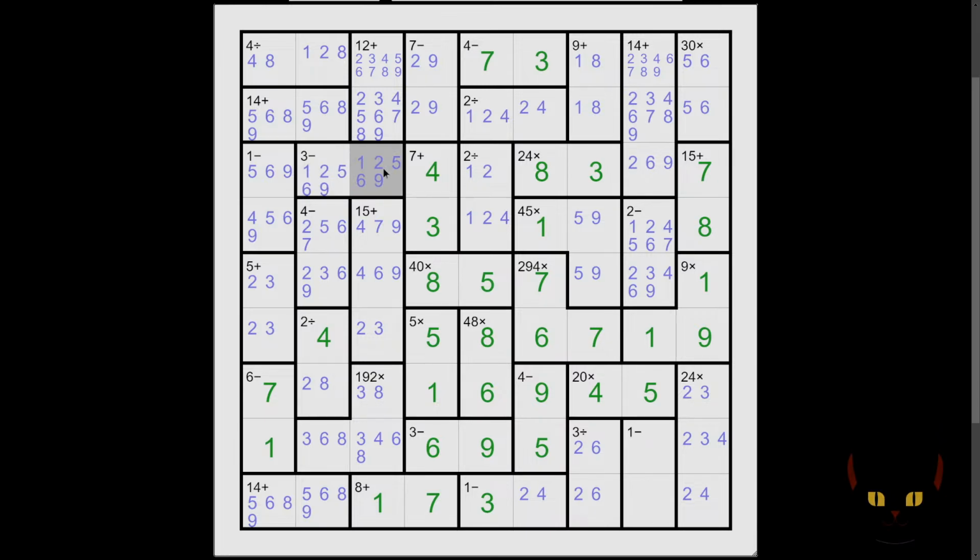This requires a 4. Oops. That wasn't a misclick, I was just demonstrating that 1 was not an option. 2 requires 5, which is fine. 5 requires 2 or an 8. It has a 2, so that's fine. And the 6 and the 9 can go together, so that's fine. But that leaves this as the only one in that row that has 1. Which makes that a 2, which makes that a 4, which makes that a 2. That's a 2.